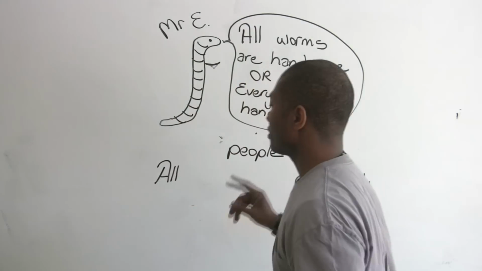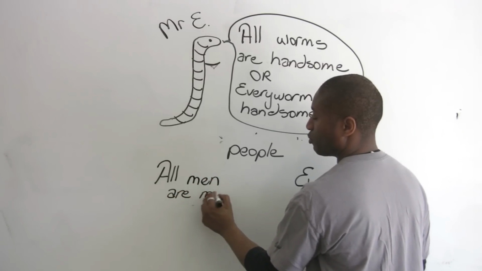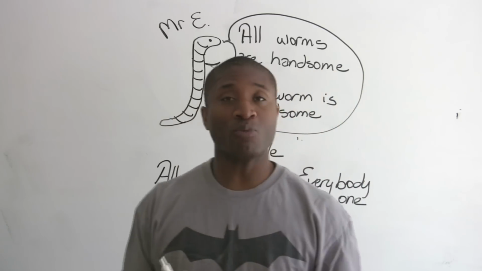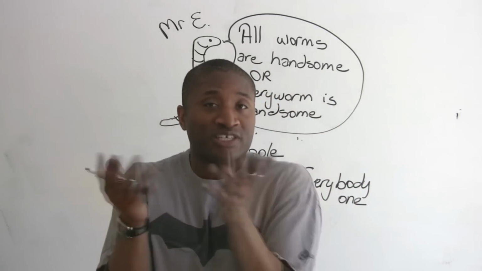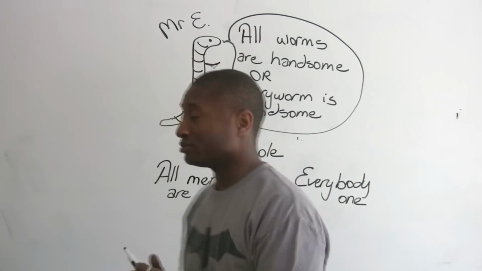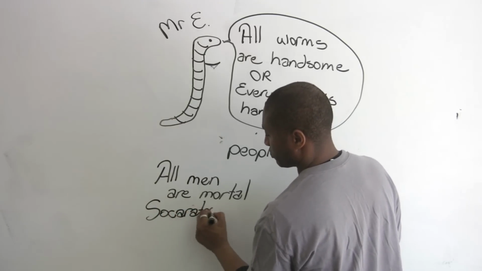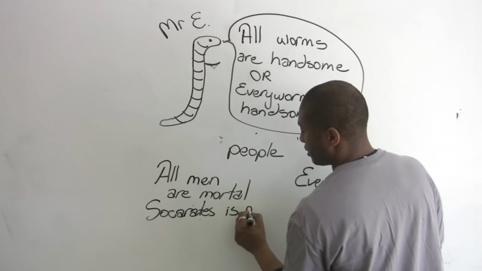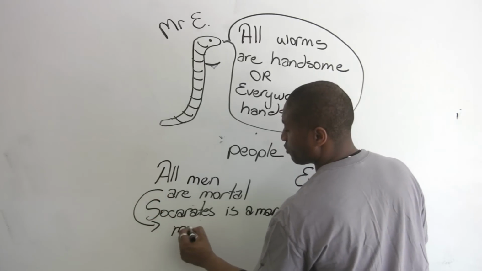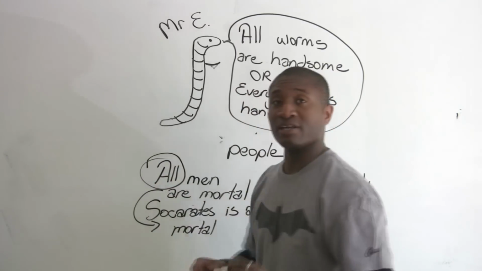Okay? There's an old saying that goes like this. All men are mortal. If you've ever studied philosophy, it's one of the first things they teach you. All men are mortal. Meaning all men will die. It's not a group, just some men, but all men of all time, to be a man is to be mortal. And then it says Socrates is a man. And from there they say, therefore Socrates is mortal. Okay? But you notice this has to be for all men in all time.